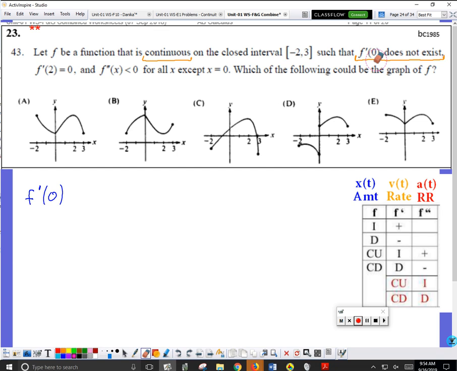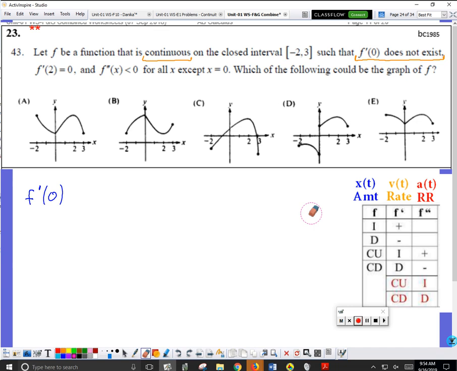So would that be like D on the 23? What kind of discontinuity does D have? Jump. So D does not have a tangent slope at x equals 0. So that's one way, to have a discontinuity. And you've already memorized that there are 3 types of discontinuities: jump, removable, vertical asymptote.